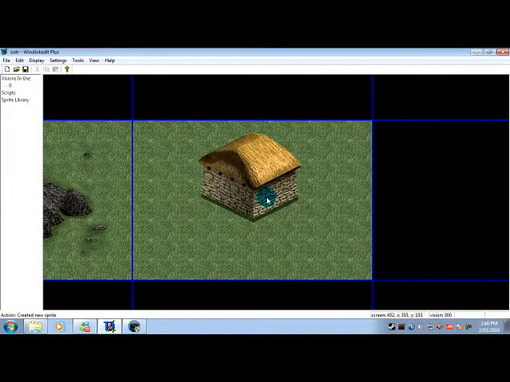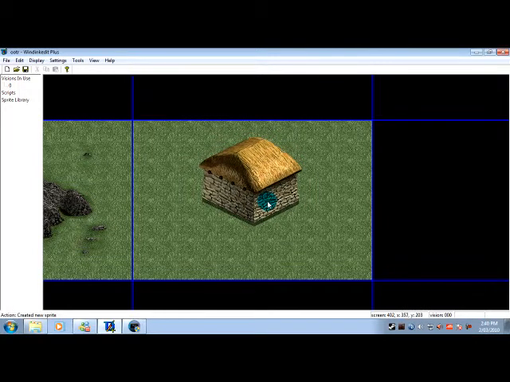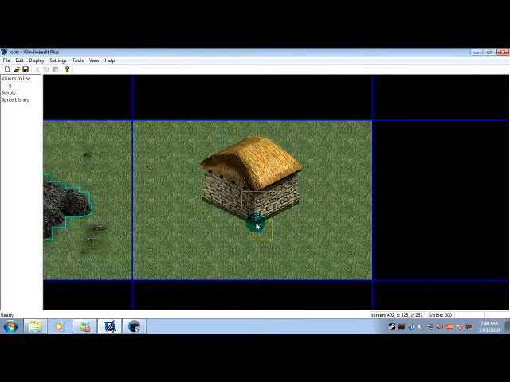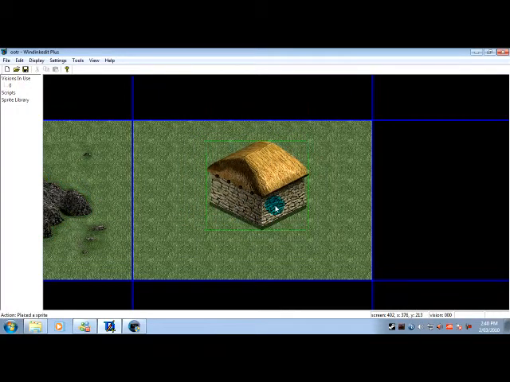It's a small house. Now, at the end of this tutorial, we're actually going to be leaving this house here on the map for use in a later tutorial when we're creating hardness. So you might want to put it in the same position as I've got it here and use the same house, because depending on the house and the position it's in, it'll make placing the hard tiles more difficult.